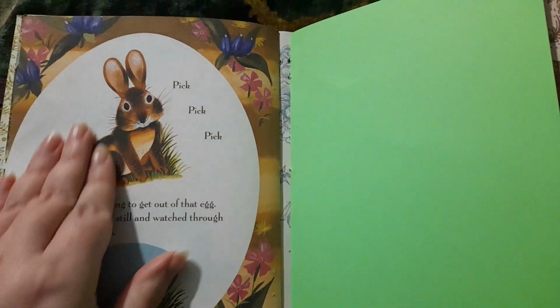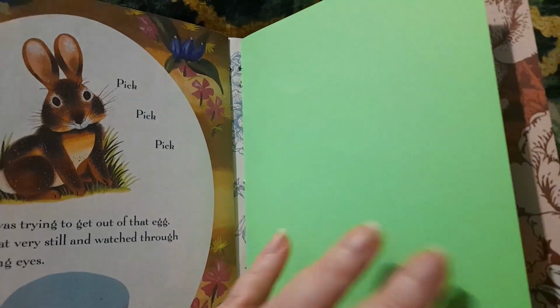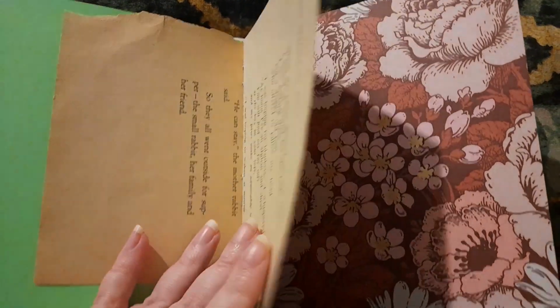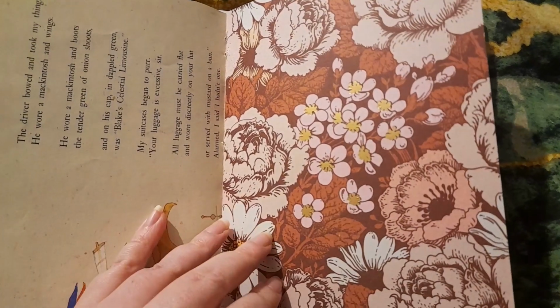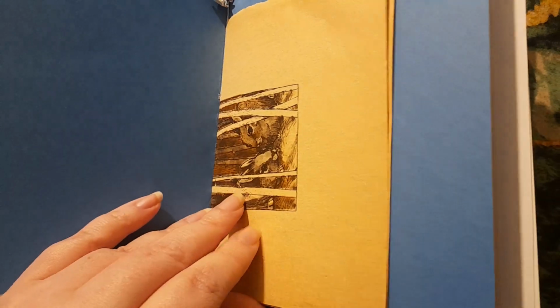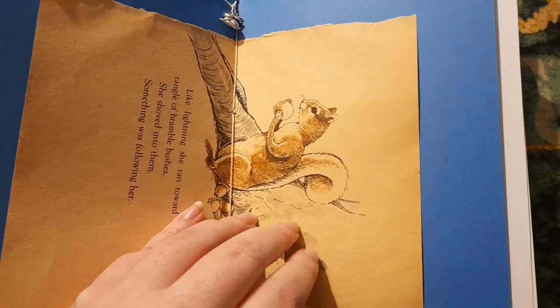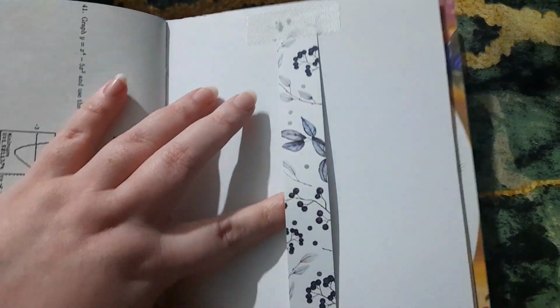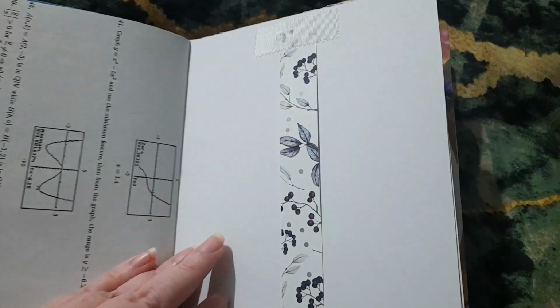So that's the first signature that has the first half of the book. The middle signature has none of the story in it. So it's just papers, spring tone papers and flower papers and all that. More bunnies. Oh, and right here, there's a little bunny charm in the middle. Middle signature has a charm. And here is a little belly band for you to tuck things in.